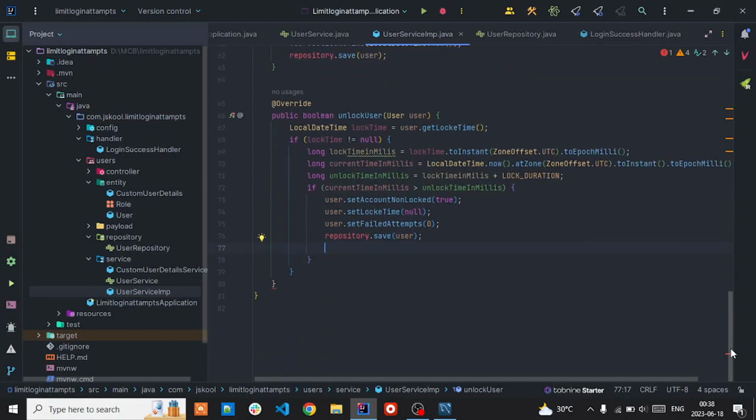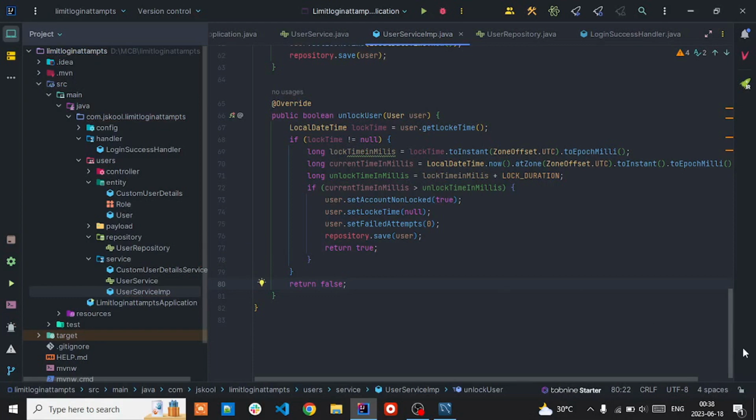And at the last, since it is the boolean type, I'm going to return true, or else I'm going to return false.